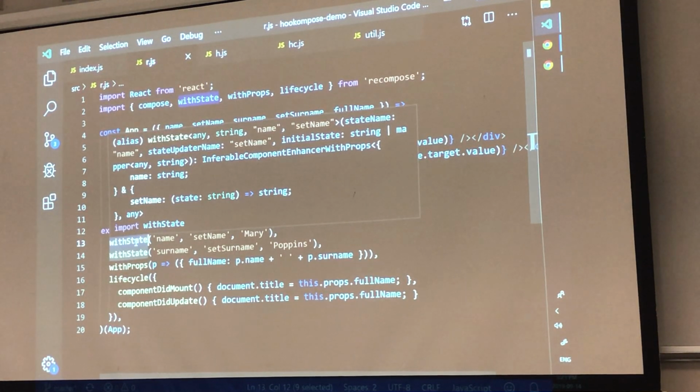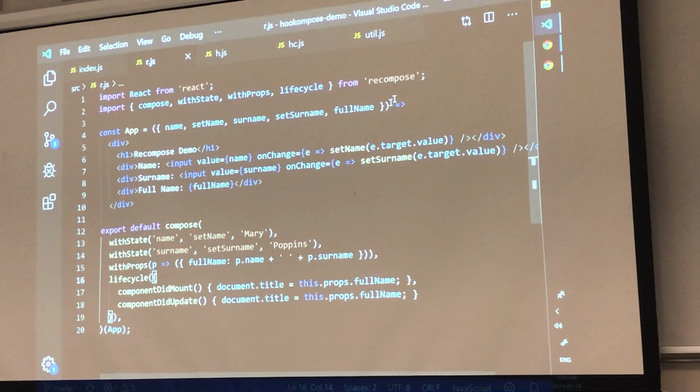And in the end, when we have the fully enhanced props, we create a final component and call that component with those enhanced props. This way, we only create one extra component.